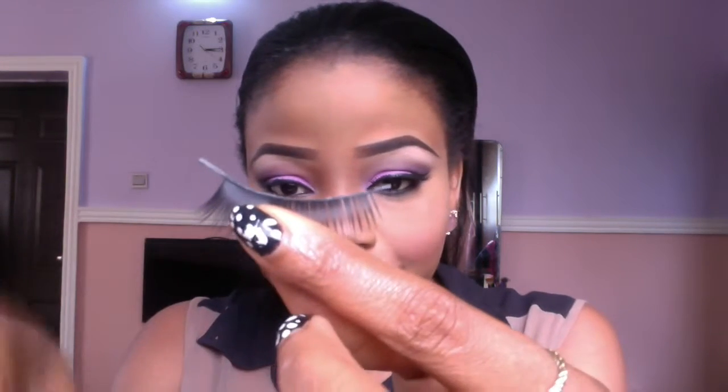So the second thing about lashes is you have to cut them to your size. I can stick these lashes like this with these bands here. You see this extra bit? Artificial lashes do come with those always, and even natural lashes, you can cut them to how you want them to be. I'm just going to cut off the extra band right here. You should normally do this no matter how big your eyes are. You shouldn't let the extra band just rest there. Those are actually used to place the eyelashes on the packet. This is it right here, and I have cut off the extra lash band.